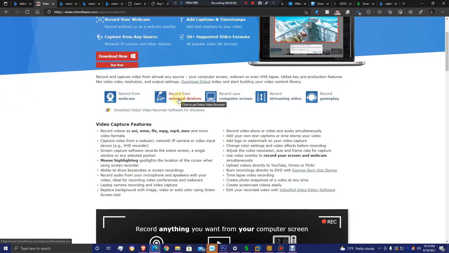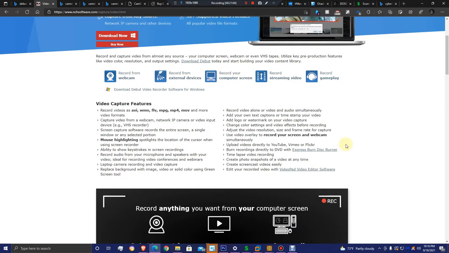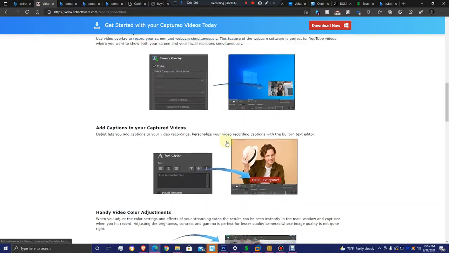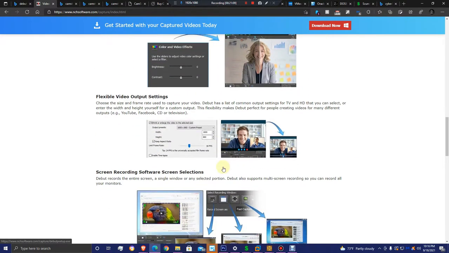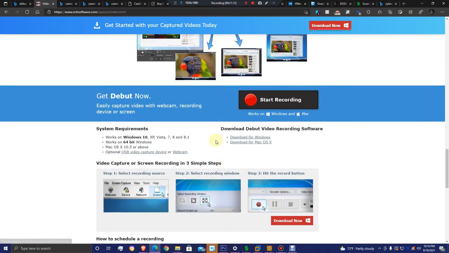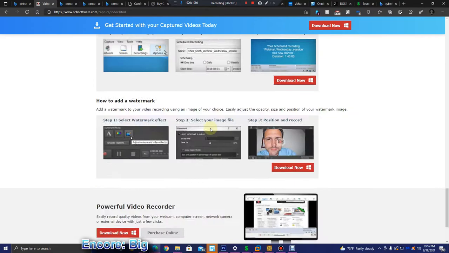If you wanted to see how well this works, you can see how to record from external drives and things. I actually downloaded it, but I didn't mean to. You can kind of see what some people have used this for, like a video editor or some kind of streaming software. I haven't really used OBS to actually record or stream with, so I won't get into that at all.